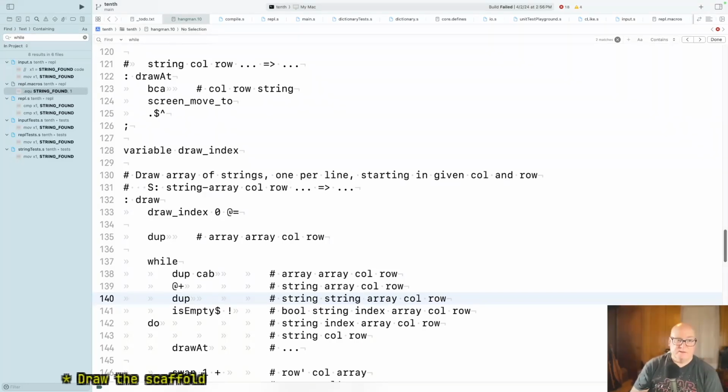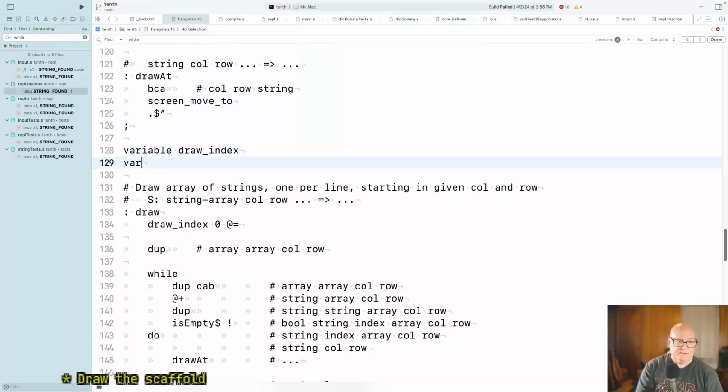That might be nice too. All right, we're going down this path. Let's do variable draw column and initialize that too.